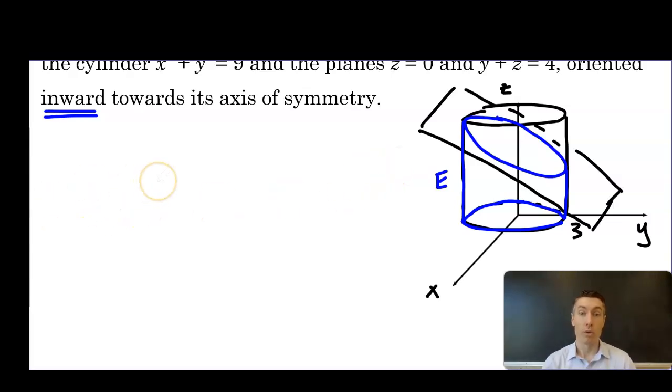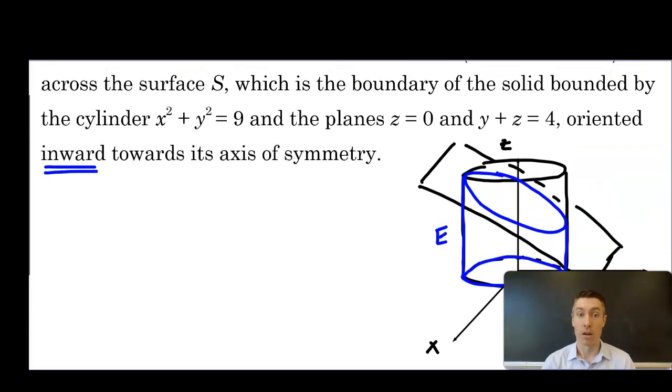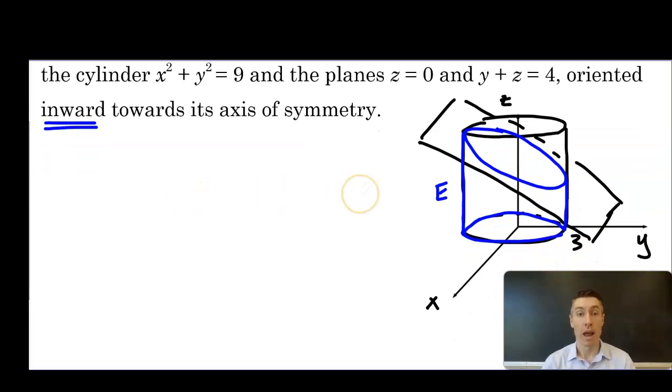Now, if we weren't using the divergence theorem, because they didn't tell us to here, what that would mean is we would have to compute 3 separate flux integrals. The flux through the cylinder, which is the side, the flux through the disk at the bottom on the xy plane, or z equals 0, and the flux through that diagonal surface, which is formed by the plane and the cylinder, right, the intersection of the two. We'd go through the process of each, so let's just run it through the cylinder. For the cylinder, we'd have to parameterize the cylinder, so that would be 3 cos theta, 3 sine theta, z. We'd find the partial with respect to theta, partial with respect to z, find the cross product. That's going to define the normal vector to the surface of the cylinder.